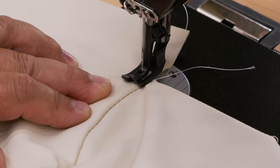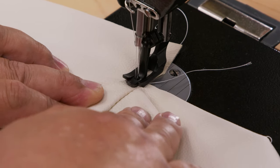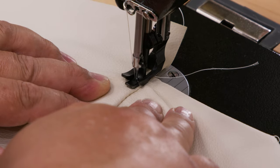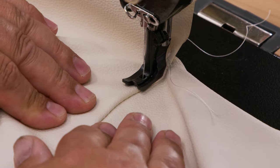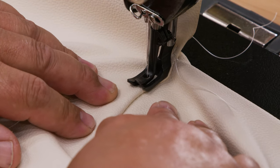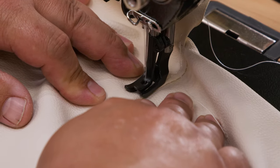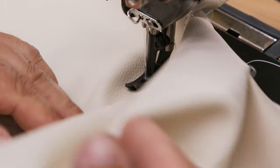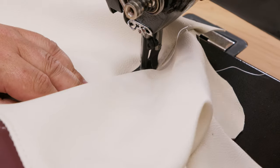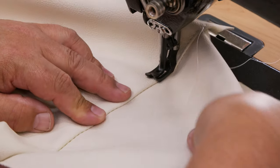I'm going to keep that stitch about the same distance away from the first stitch. Do a little bit of reversing there. Splay my fabric out left and right as I sew, following the shape. Make sure I'm not sewing through any excess fabric on the underside. That would be a big no-no. You can kind of feel it.